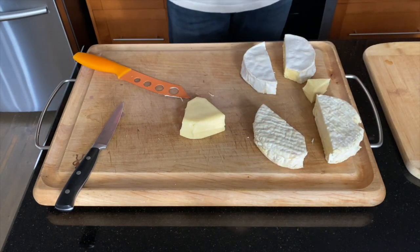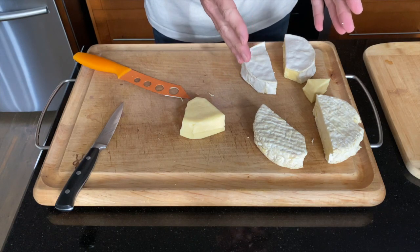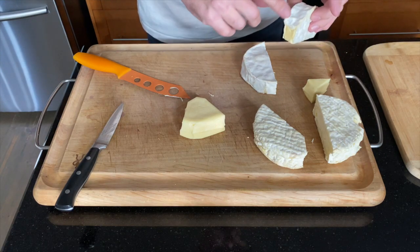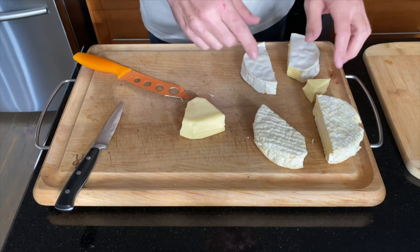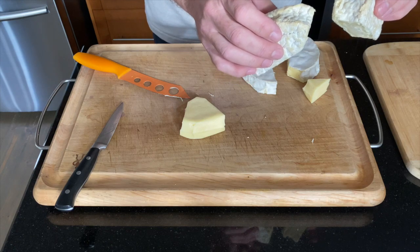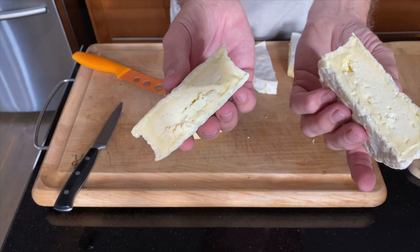All in all, not too bad. The butter cheese is right on target. The one batch of brie turned out okay. I can improve on the rind for sure. And the other batch just didn't turn out aesthetically. But I guess that's also a matter of what I'm expecting. But from the inside, oh my.